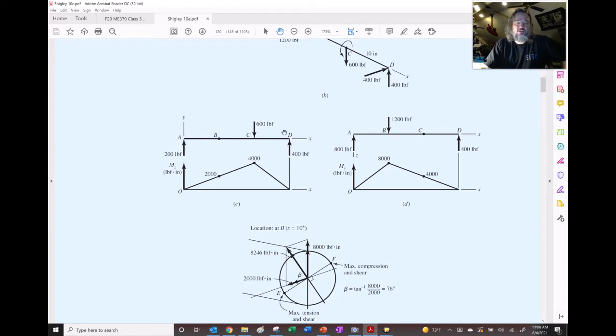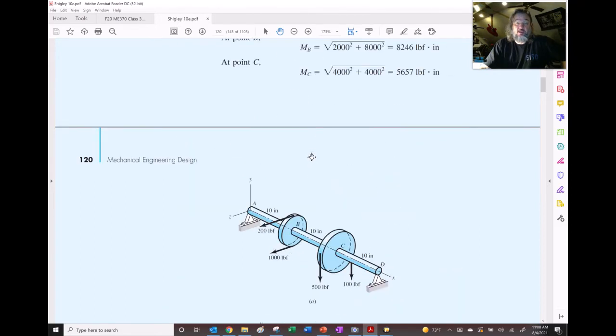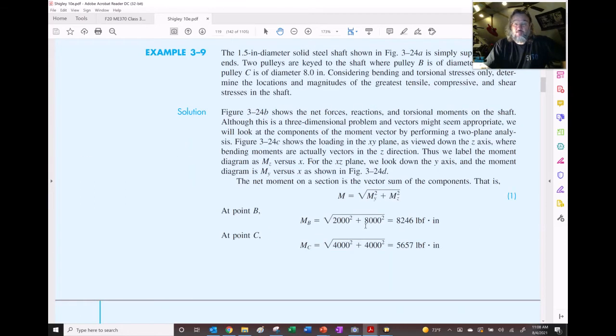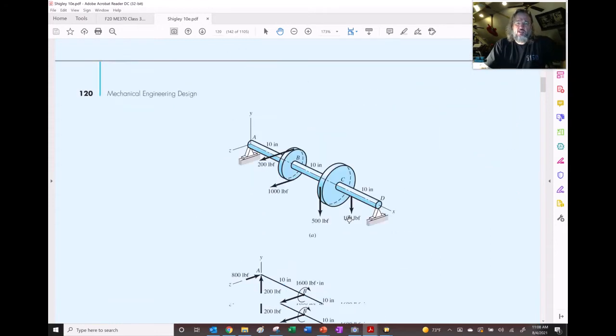All right. So here's actually the free body diagram that we'll be doing in 2 different views. So this is similar to what we're doing. And then they also show what the moment diagrams are going to be. And we find where the maximum moment is located on this as a combined, and that's what they're doing right here. And we're going to do that same thing. So there are a lot of similarities, where I'm not doing something completely different, but I'm going to go through a routine that we're going to repeat over and over again, is what I'm trying to tell you.